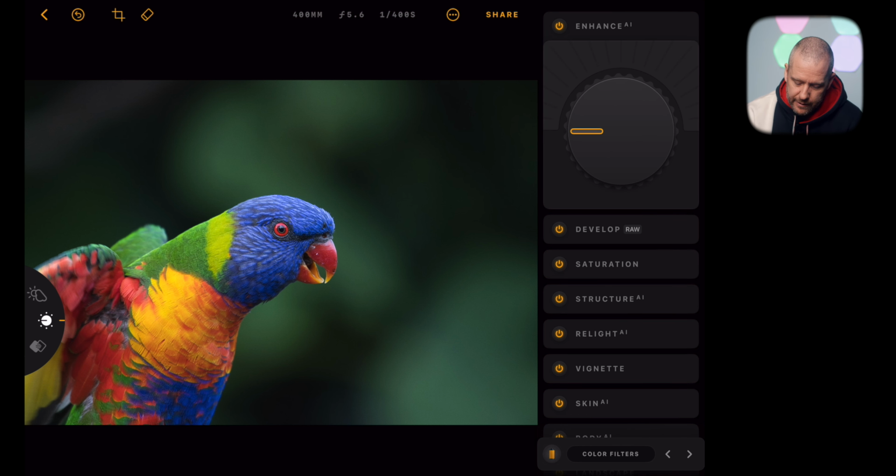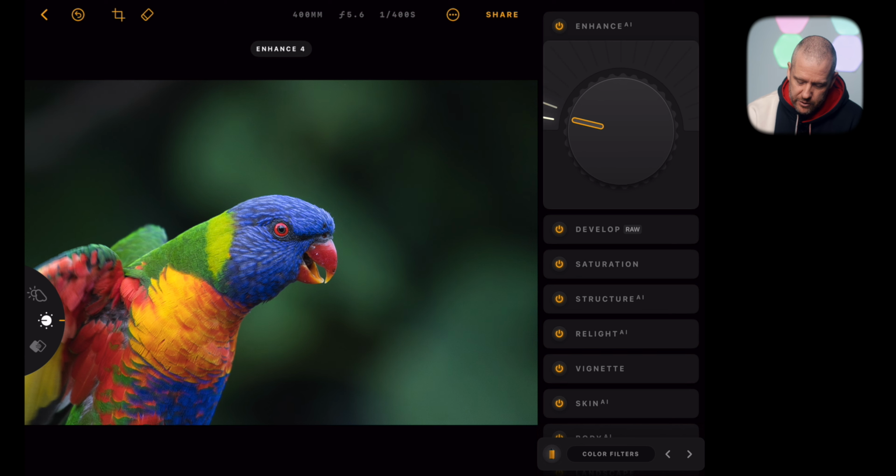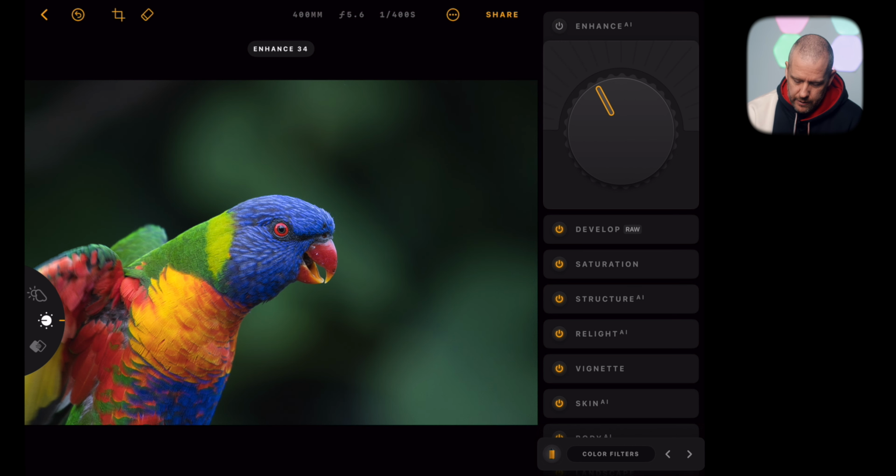What I really like about these is that it also gives you a really cool tactile feedback. I'm going to turn the volume up a little bit. I'm not sure whether you guys can hear it, but this feels just so cool. This enhanced AI, I think, is just adding a little bit more punch to the image, increases textural detail, some clarity, small and medium details, and changes the overall exposure slightly and brightness and such. We're not going to use that.